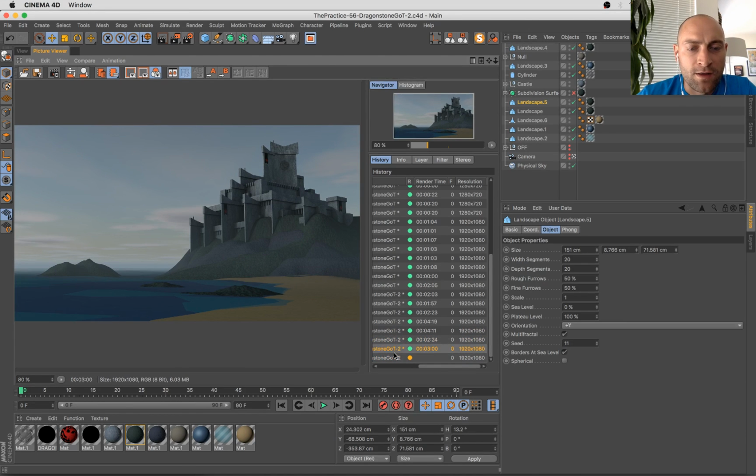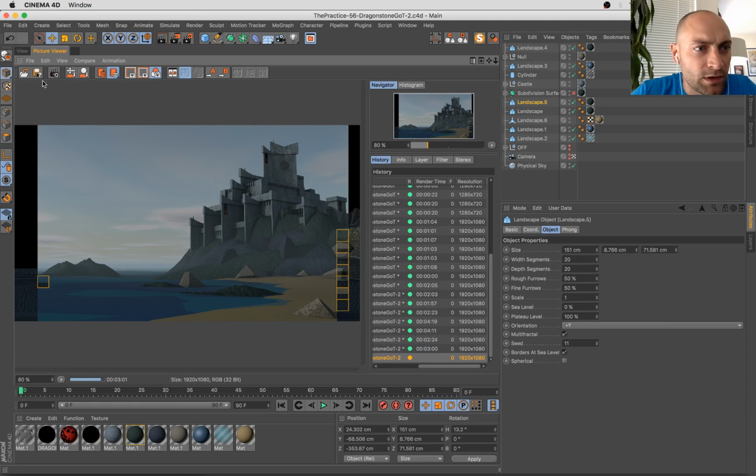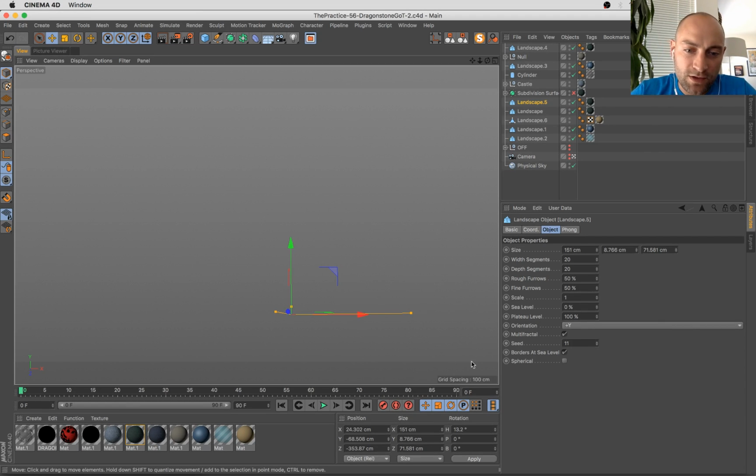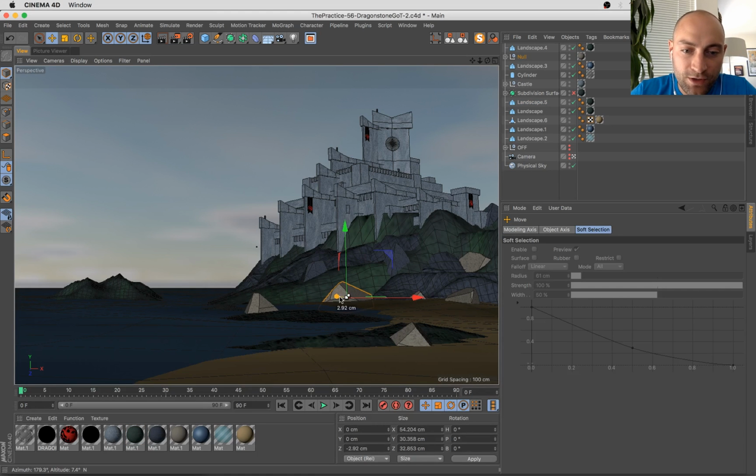That's adding a lot. I think next week I'm really going to lean into these rocky cliffs and add a lot of sort of details in there, because I think that has gone a long way in creating that rocky coastline. I think that's one of the things that's really cool and memorable about Dragonstone, this rocky coastline. It's where Stannis was posted up for a long time, and now Dany's got it back.